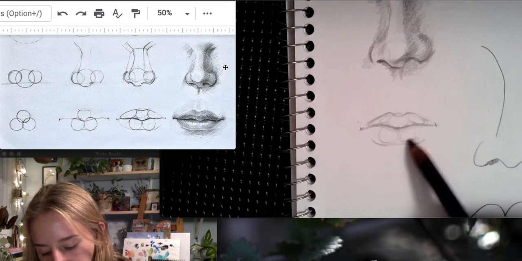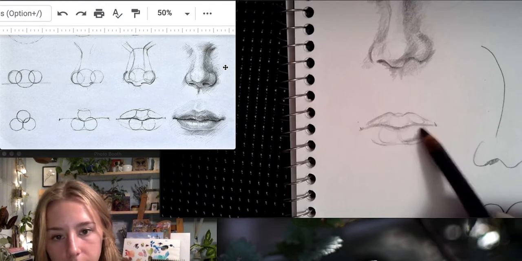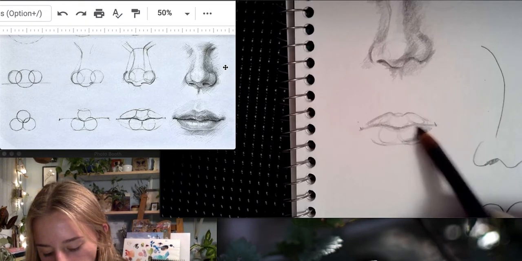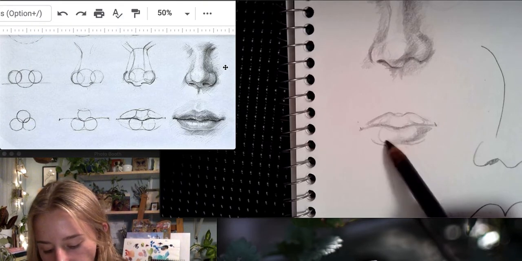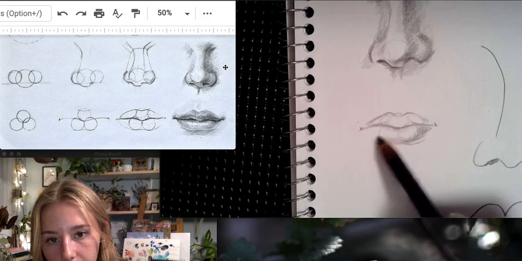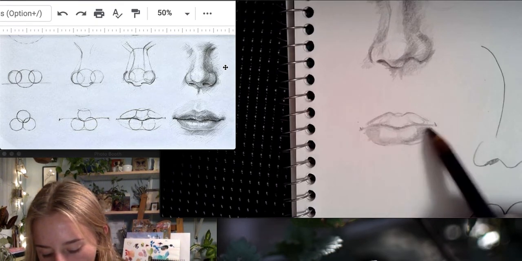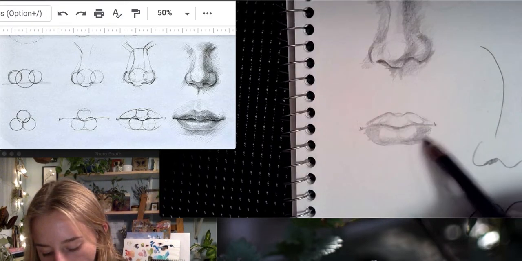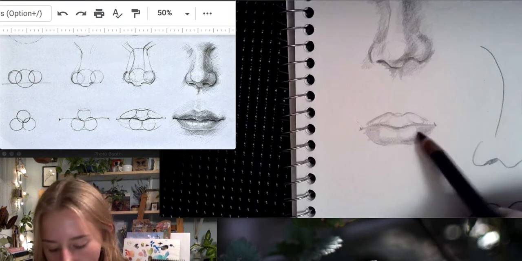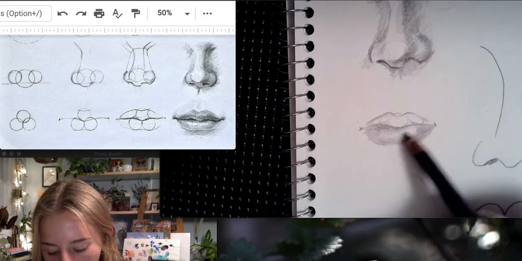So my darkest areas will be around the outside of the circles. Okay, under the center lip, going into the circle a little bit, underneath them, and on the outside. Notice how I didn't mark out the edges with my pencil lines, I just shaded. Okay, and then the bottom of my center line has shadow as well.